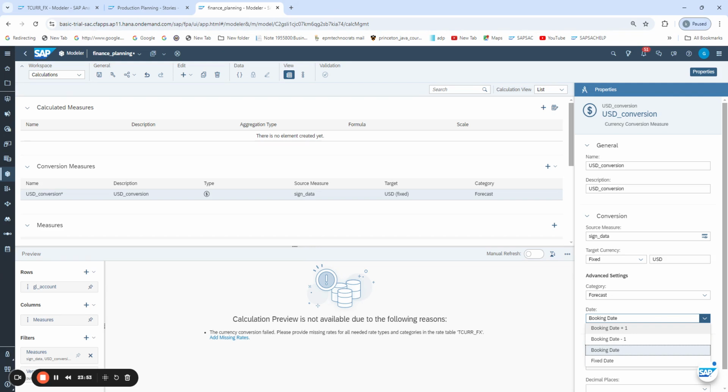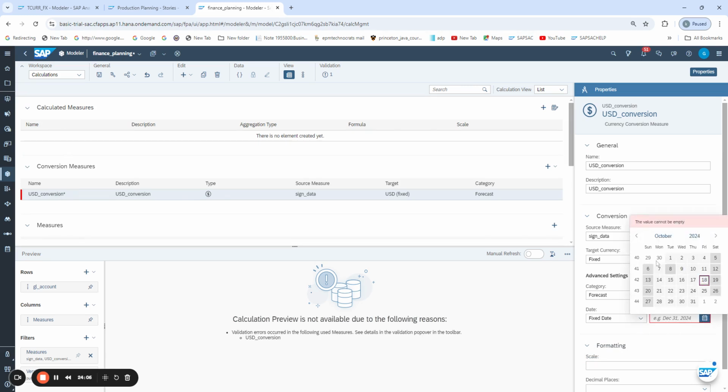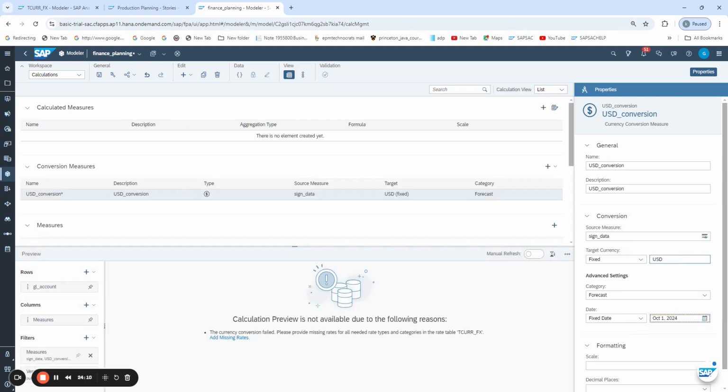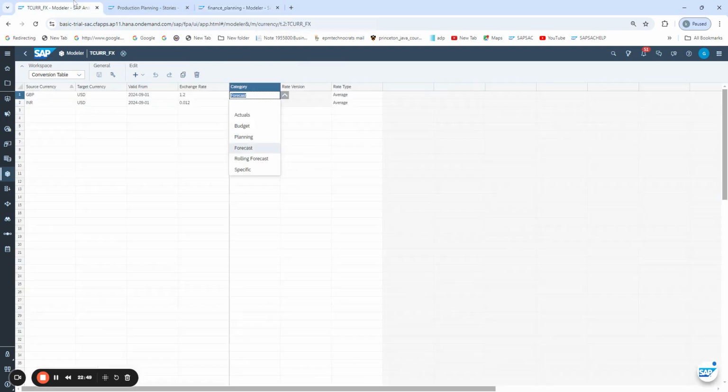So if you follow the same terminology, if you take fixed date, you need to specify the date here, right? Here I have maintained, suppose, September 1st.